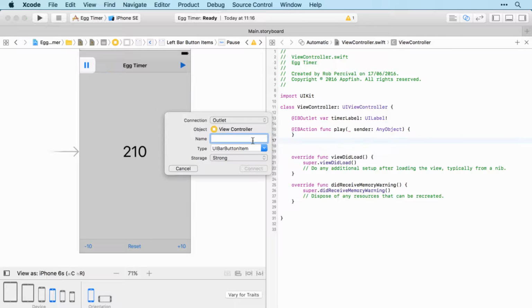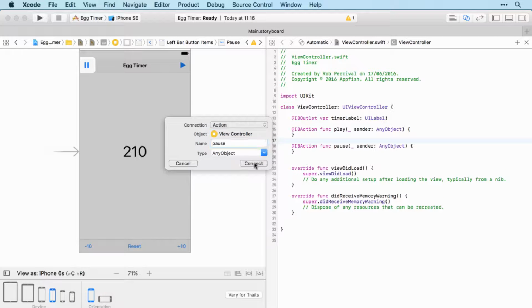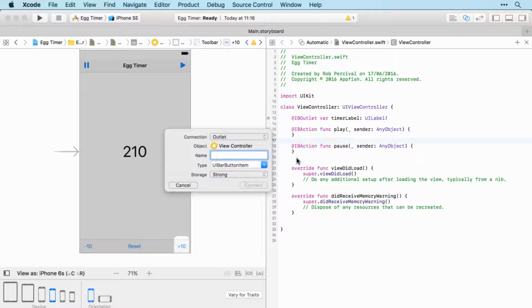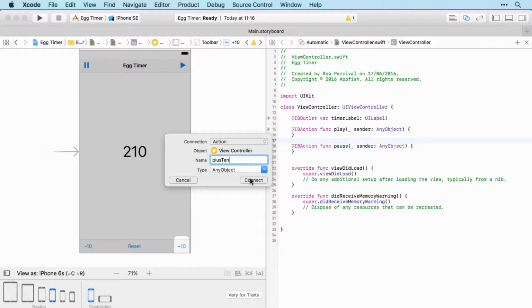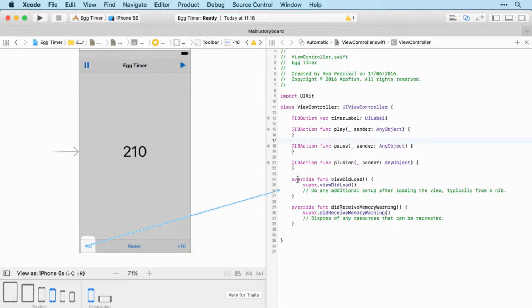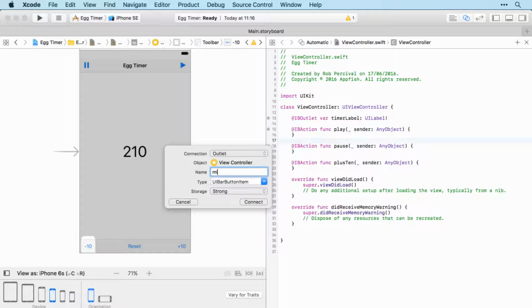Same for pause. And then I'll call that plus 10. And then minus 10.